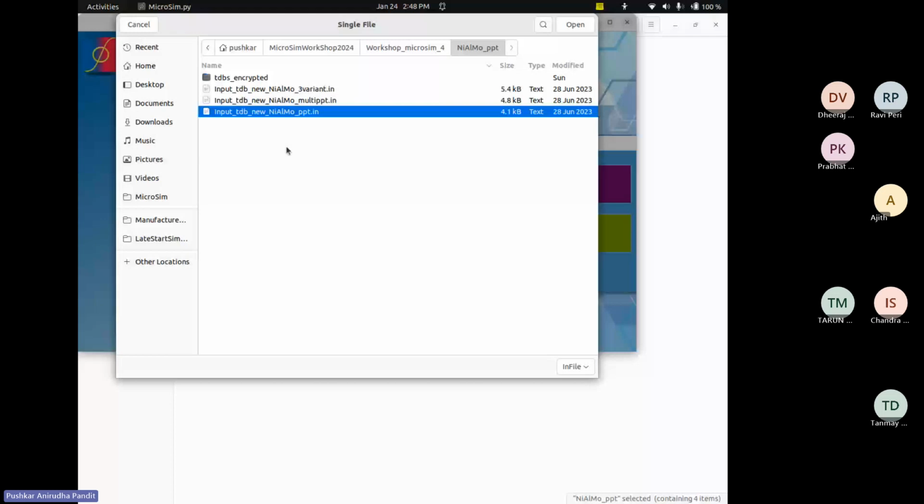Select that for the in file, the underscore ppt.in, not the binding. Yeah, got it.